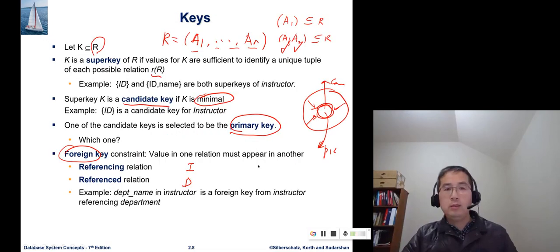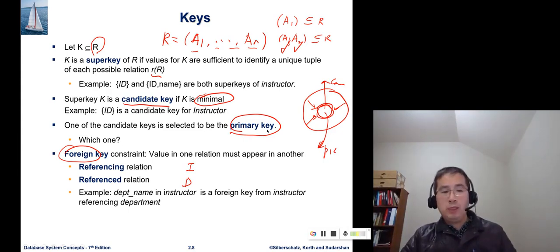And then we define the primary key. We define the super key first, which means that as long as you can uniquely identify a tuple, that's a super key. If it is also minimal, that one can be a candidate key. If we select the candidate key to be the key, that one will be the primary key.